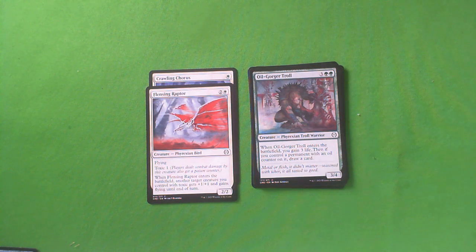Get out of here. Alright, Oil Gorger Troll. 2 green, 3 colorless for a 3/4. When it enters the battlefield, you gain 3 life. Then, if you control a permanent with an oil counter on it, draw a card. So the nine colorless are what I would look into. This is good as itself, but it's particularly good in the red-green oil deck. When you're building the oil deck, the creatures that come in with oil counters already on them are immensely better than the ones you need to have something die or work for. I suggest casting this guy.